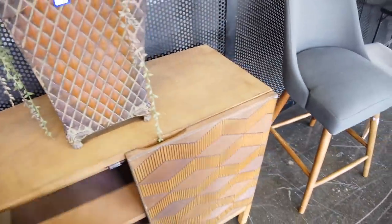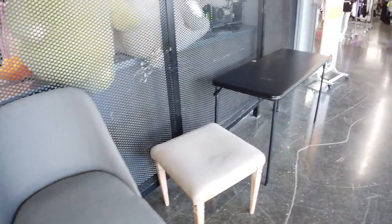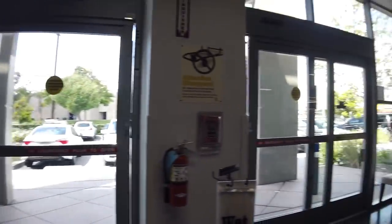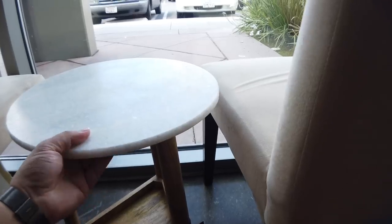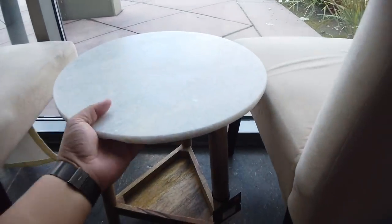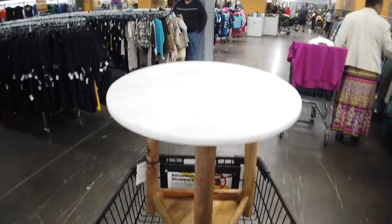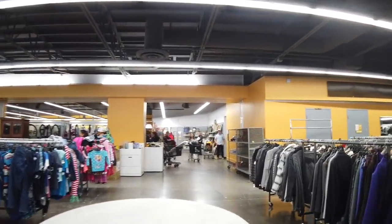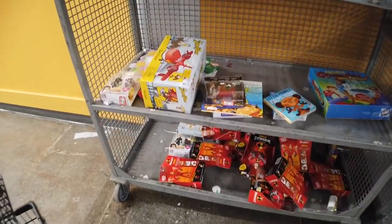Alright, we are in the regular store. Look at this little dresser — it's 50 bucks. It's pretty cute. They have those chairs and that table over there too, very rustic. This is pretty cute, it's only 15 bucks. This is marble. It just needs to be screwed down a little bit tighter but I'm going to get this. I'm going to send this to the Philippines. Now that I have my side table, let's go check out the rest of this store. I'm really excited — this is like a perfect side table for the condo.